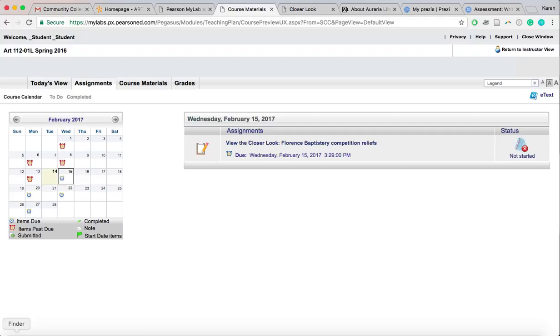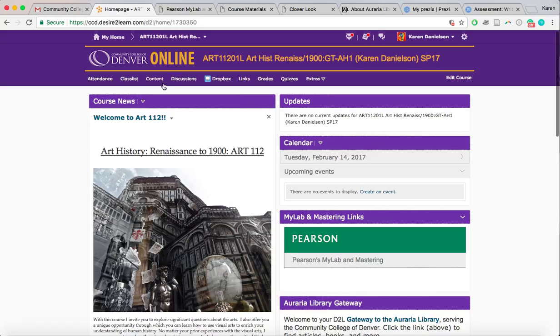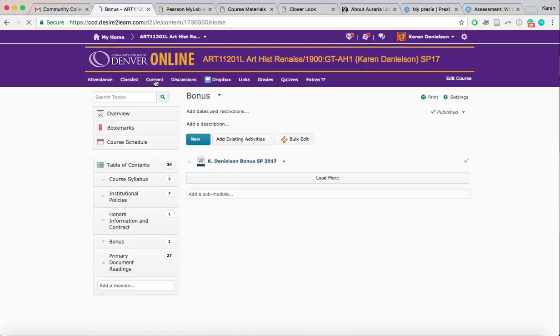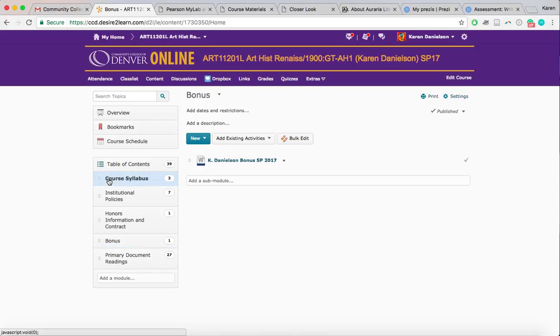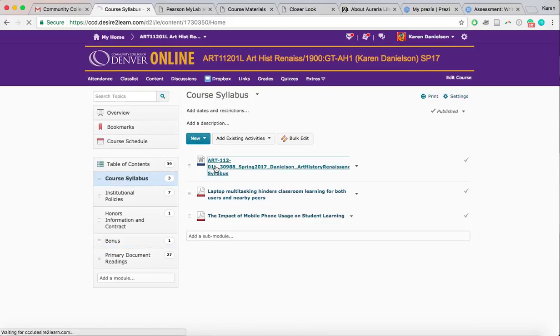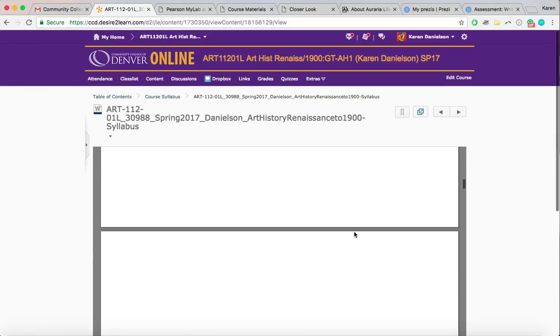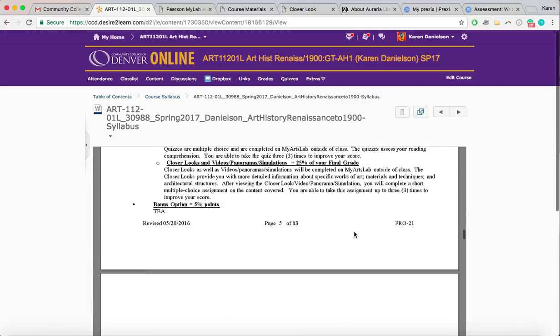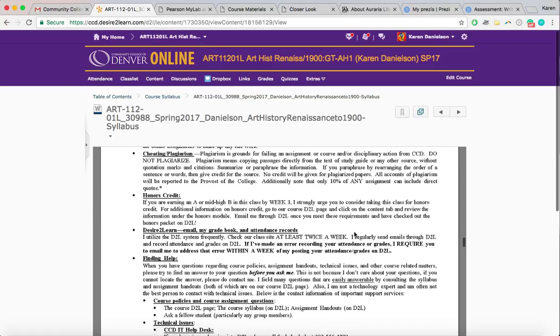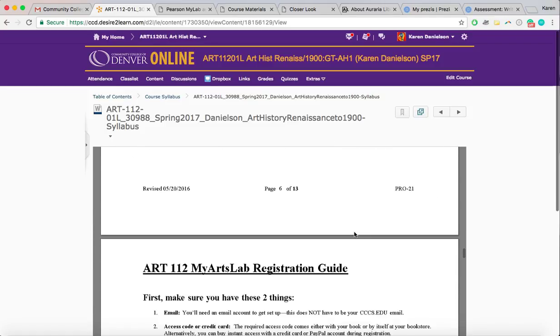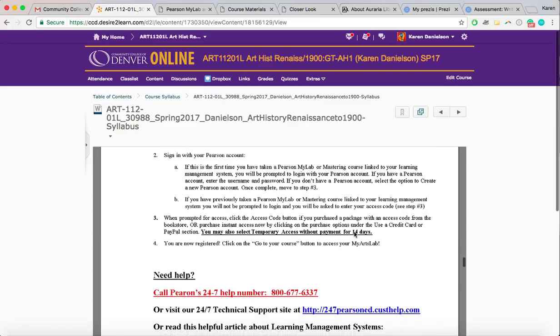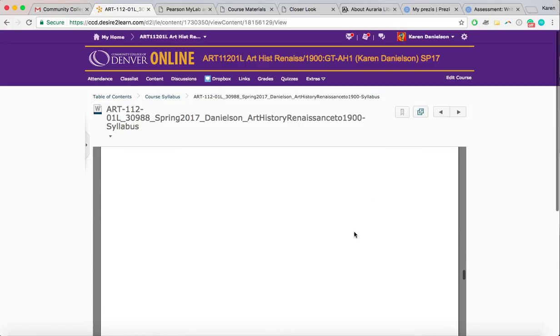Now, in addition to this, if you look on the syllabus calendar, and you can access that if you've lost your hard copy, we can go back to D2L, we can go to our content tab, and you'll see over here it says course syllabus, and then you can click on the course syllabus. You'll see that if you scroll through the course syllabus and let it load, what's on the syllabus is the day that I assign certain activities, and then what's on my lab is the deadline for which those assignments are due.